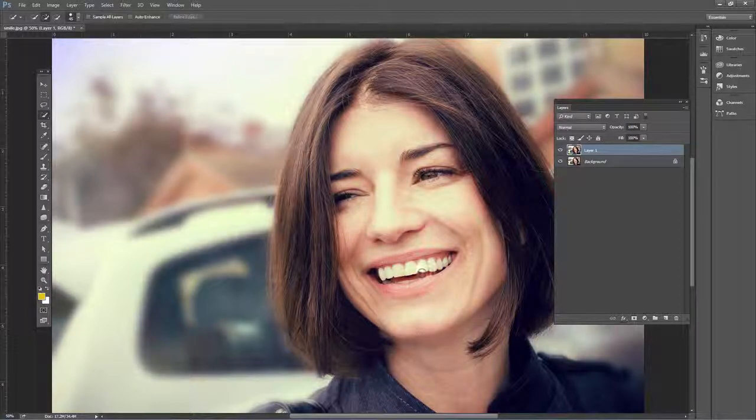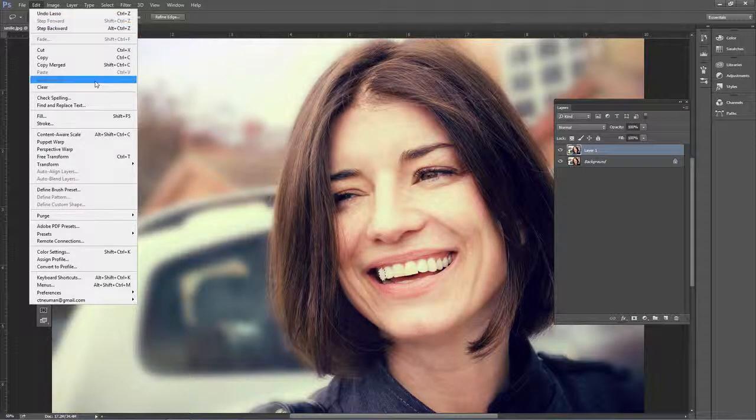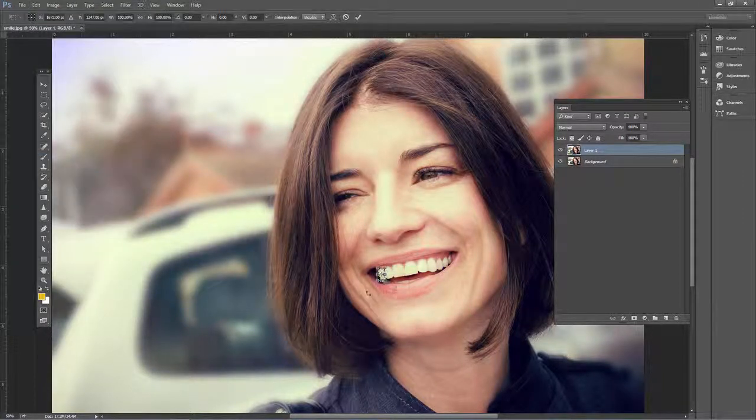So say the quick selection tool, and press the left bracket to make this a little bit smaller. Let's say I selected the teeth here, but I don't want all those selected. I'm now going to press Alt on the PC or Option on the Mac, and I just want this tooth here, for example. Let's say we wanted to make that larger. You could just go to Edit, and then Free Transform, and just move it left or right, or make it just slightly bigger. There's a couple other options under there as well.